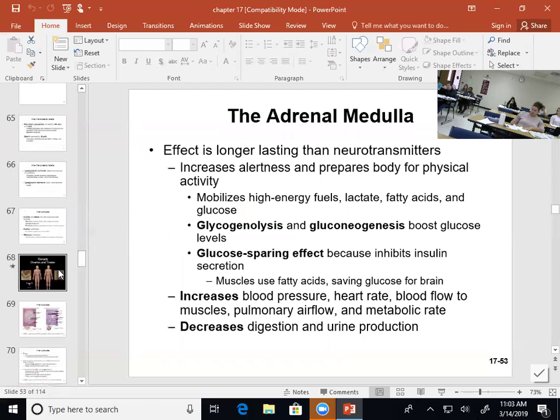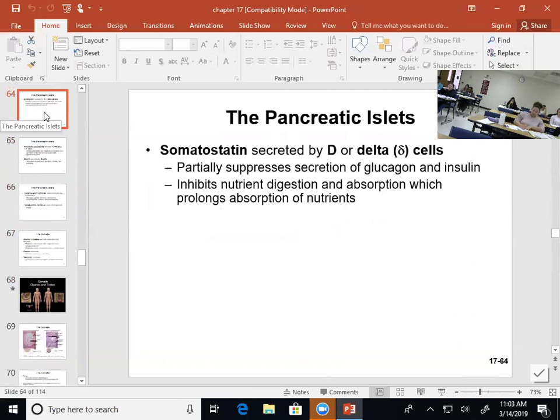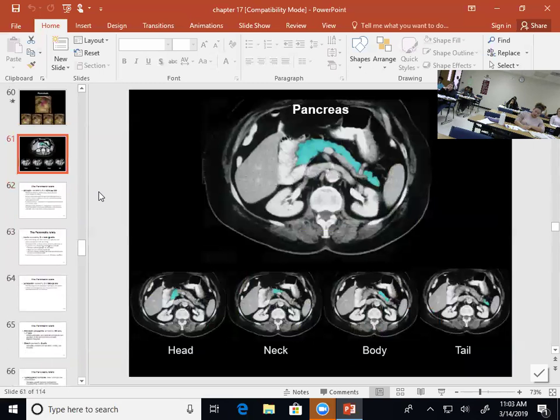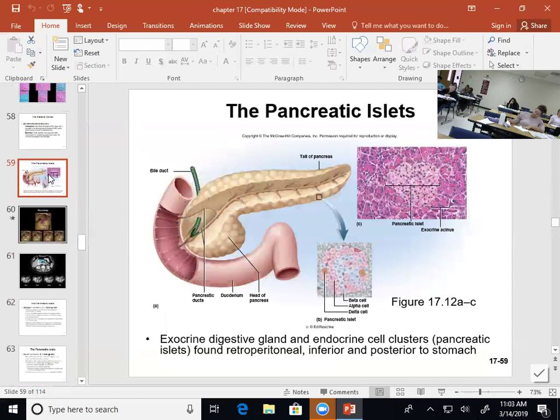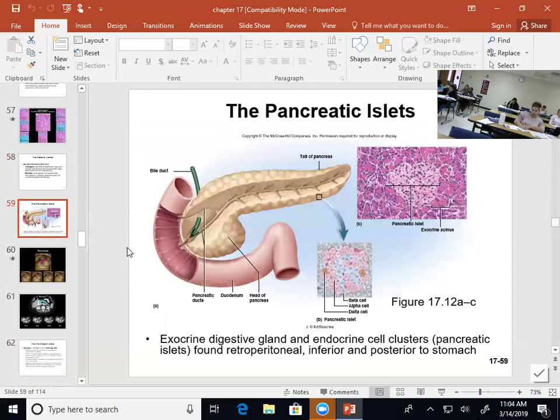All right. So the adrenal glands. Now, guys, I want to talk to you about the pancreas. And the pancreas, we know where it is, don't we? This is a transverse section, which is a weird way to see it. But the pancreas is going to be slightly inferior and dorsal to the stomach. The stomach has been removed here. The stomach is this J-shaped organ that's been removed from the first part of the small intestines. Are y'all seeing that? This first part is called the duodenum. And even the rest of the small intestines have been removed for you.